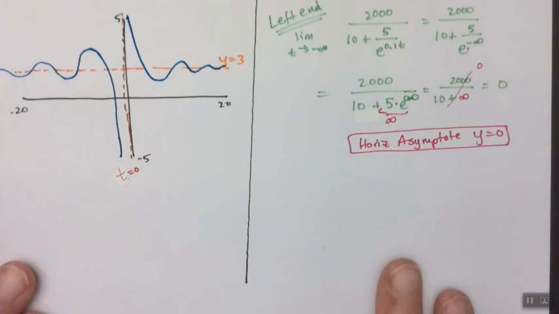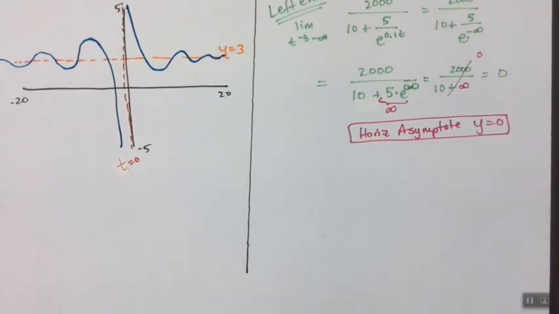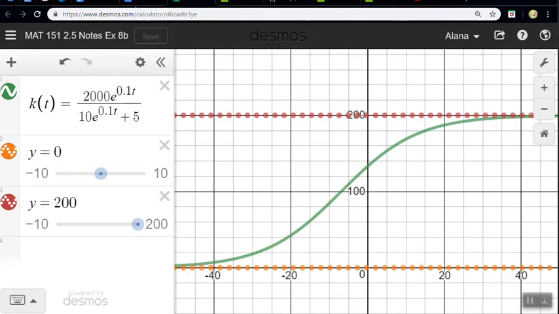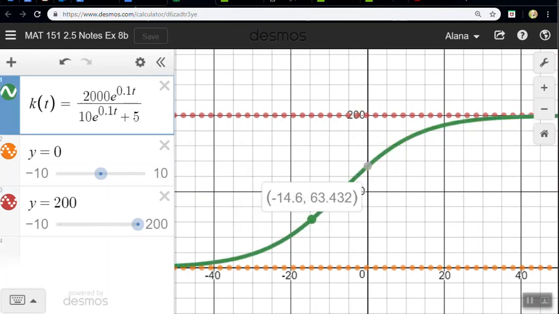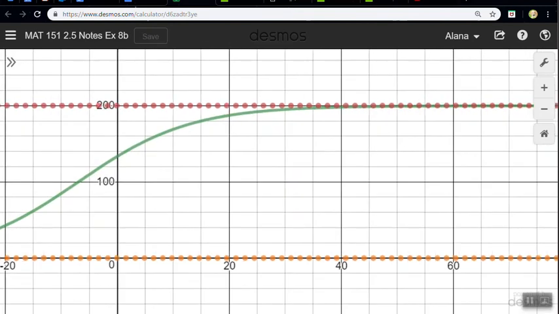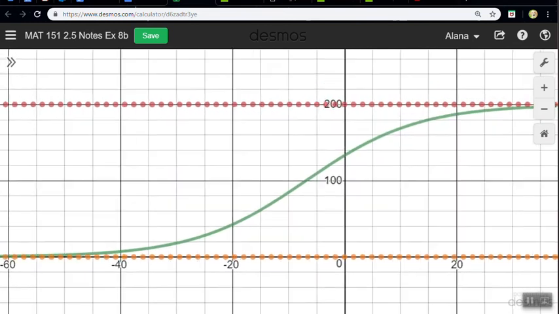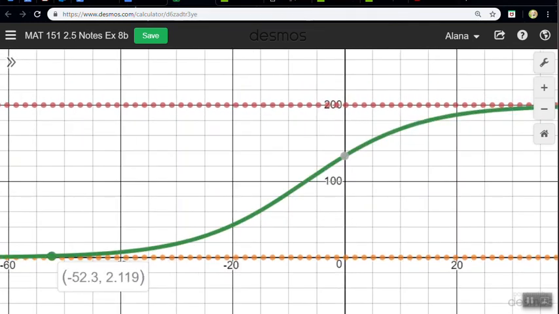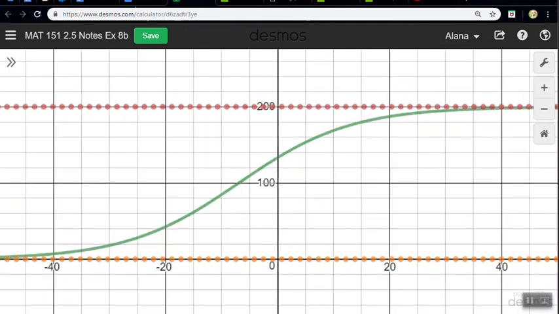All right, so now we need to go graph this in Desmos and give ourselves a little sketch to show our work on the paper. So here it is in Desmos. This is called the logistic growth function. And you can see it's growing. It grows slow, and then it's approaching, sure enough, 200, right? So if I let this get larger and larger and larger, it's getting closer and closer to 200 over here on the right, and getting closer and closer to 0 here on the left. And there we have it.